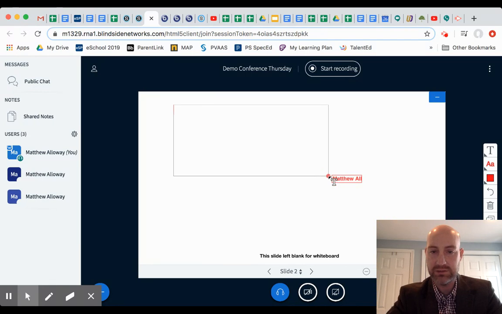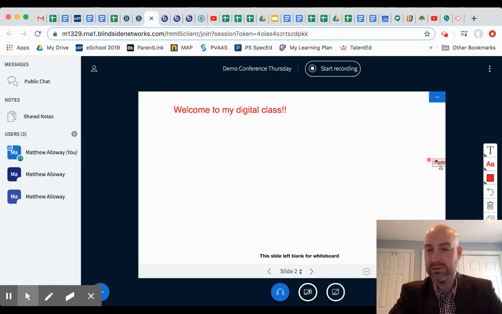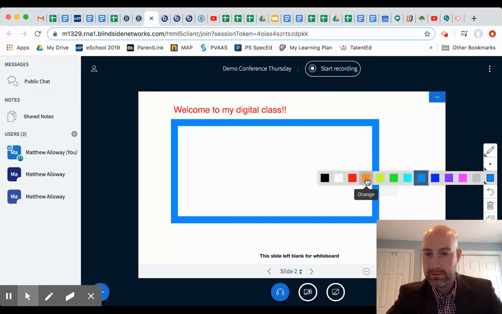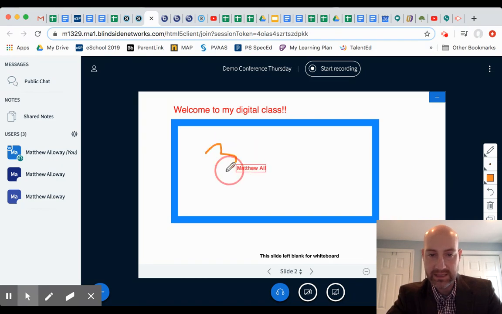So I could drag and drop a text box. Okay, welcome students to my class. I can then change that to something else, maybe make the size a little bit bigger, maybe make a different, more pleasing color. Okay. And then we can do whatever. So the crayon tool is great for, probably a little bit too big for a crayon, adding materials into here, 3 plus -2. Okay, because my kids are still having a difficult time with integers.